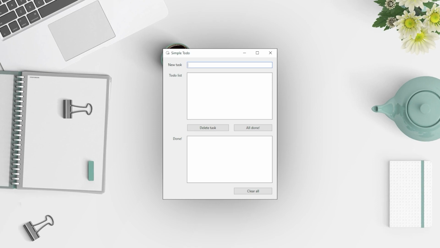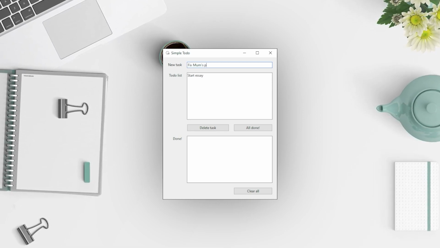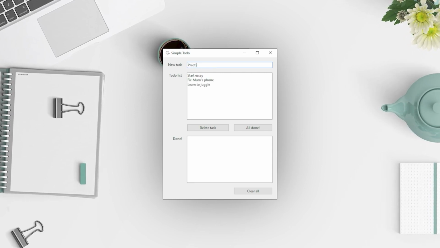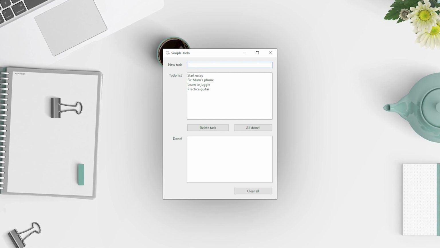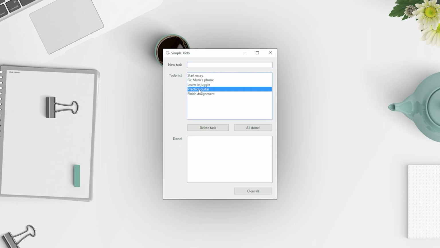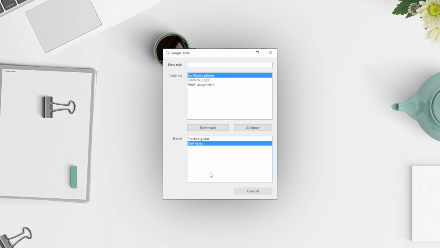We previously made this super simple to-do list using Python and the GooeyPie graphical user interface library. But this has a pretty severe limitation in that when we close the window, all of our data is lost. So today, we'll add the ability to save tasks when we close the app and then load them in when it's reopened. You can watch that tutorial if you wish by clicking on the link on screen now or in the video description where you'll also find the complete code.